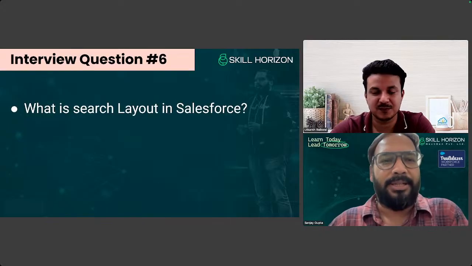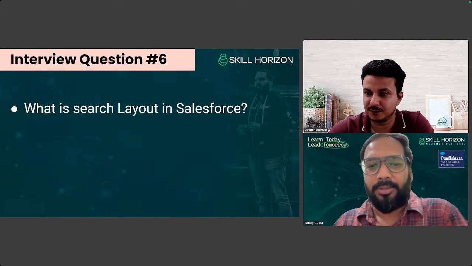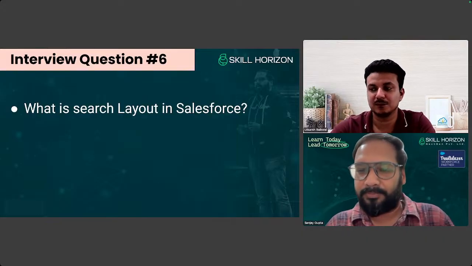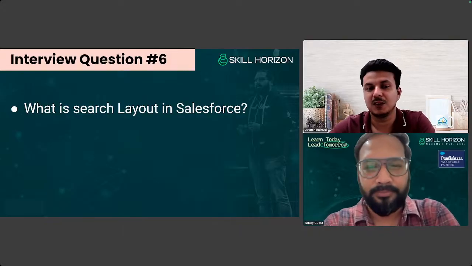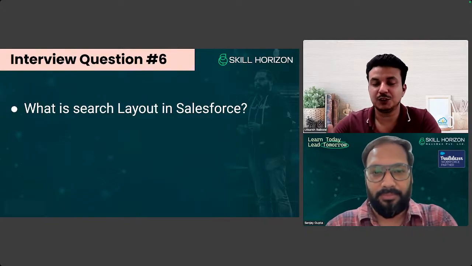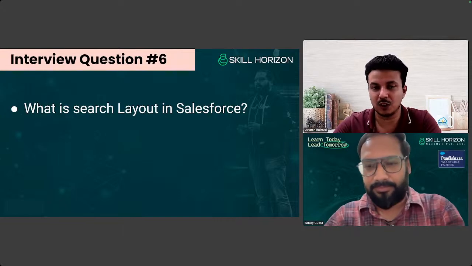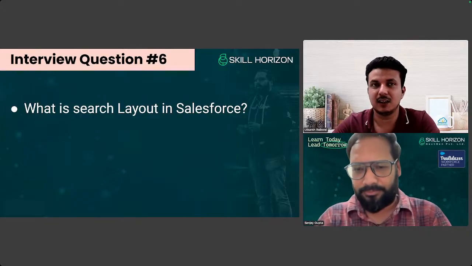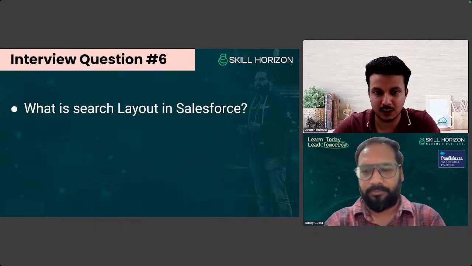So the next question says, what is search layout in Salesforce? Okay, so meanwhile Utkarsh is answering this question, you can also type your response. Yes, Utkarsh, go ahead. So search layout controls the fields which will be displayed to the user when the user views records in various contexts, like the related list and the lookup dialogues.